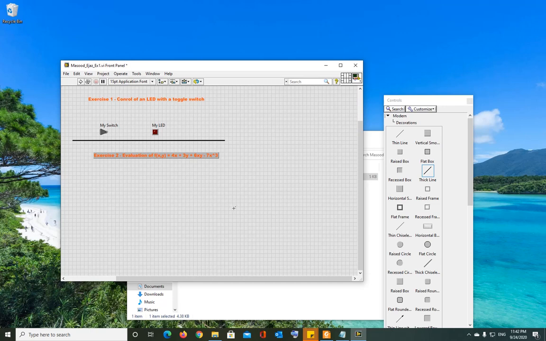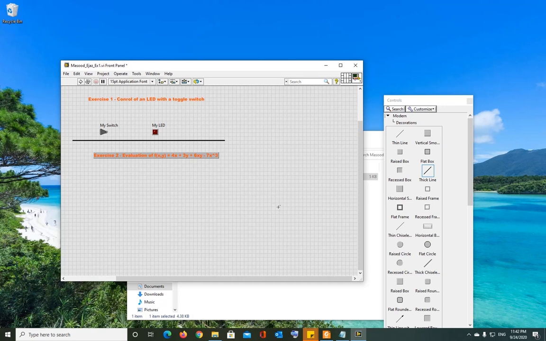Name them your first name underscore last name underscore exercise, number of the exercise, or you can put all of them in one VI as I'm showing you right now, and then you can just put your first name underscore last name underscore exercise, and then all the exercises. Let's say you have 4 exercises, then you can put exercise 1, 2, 3, 4, or 1 dash 2 dash 3 dash 4, or actually underscore will be better, 1 underscore 2 underscore 3 underscore 4, all of them.